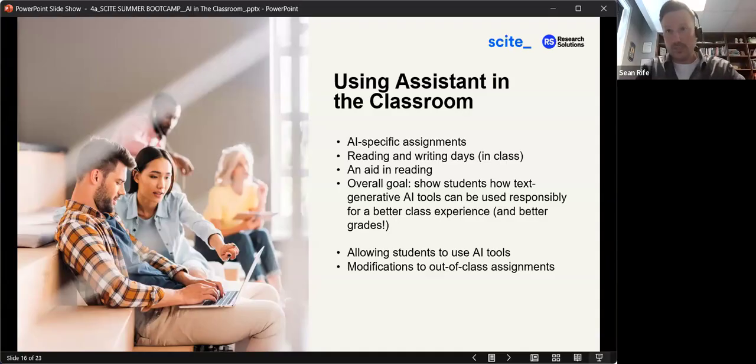They all get Scite Assistant because I'm their professor. So they all start querying Scite Assistant about the topic that they're interested in. I then have them keep a log of what questions they're asking, what answers it's giving, what research they're taking away from that, what actual first order, primary source material they're adding to their reading list as a result. And then why. So the idea is to force them to critically engage with the tool.